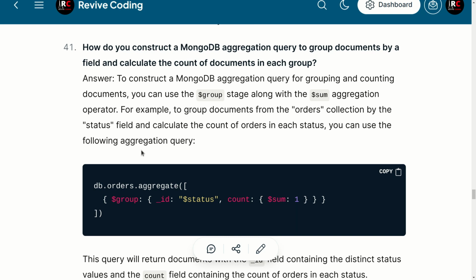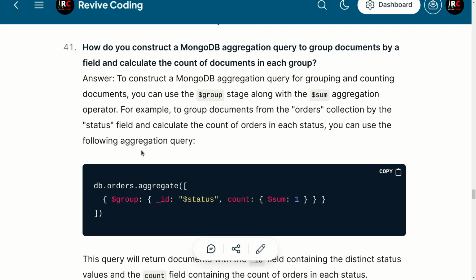So here we are writing db.orders.aggregate, and within this we have an array, and within this array we are making this query by using the group stage, right? So by using this group stage we are grouping all documents by their status.